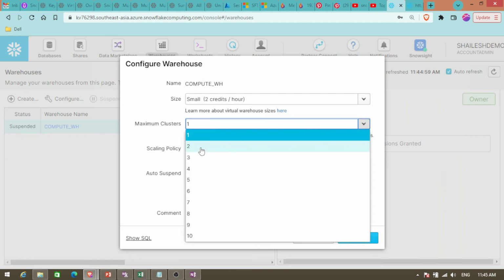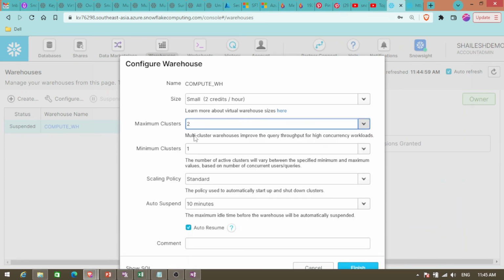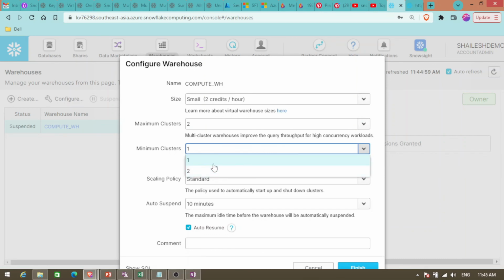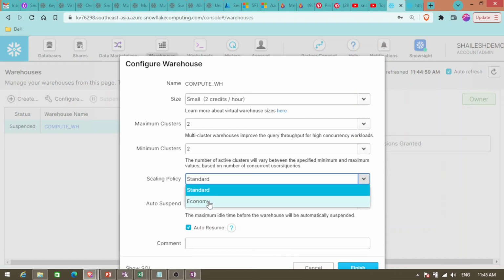If I choose 2 as the maximum cluster, the minimum cluster can be 1 or 2. If I select 1, there are different values in the maximum and minimum cluster, so it will create an auto scale multi-clustering. If I choose 2, then it will actually work as maximized multi-clustering. The scaling policy I can show you in a different lecture.